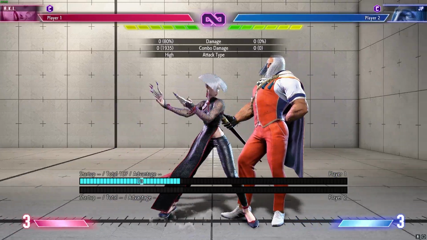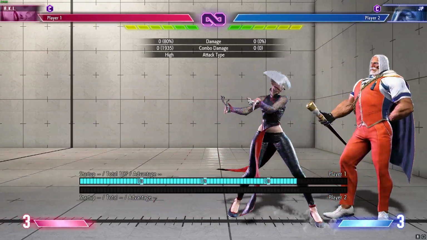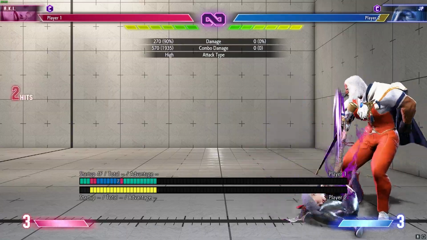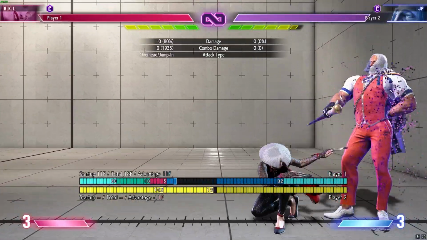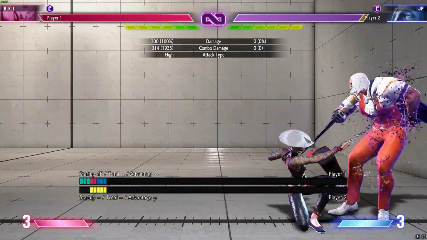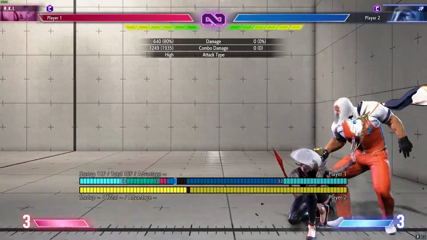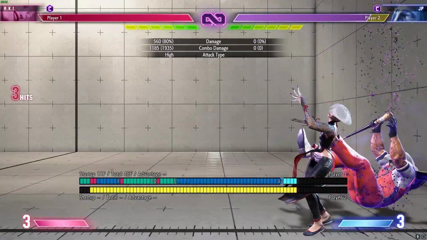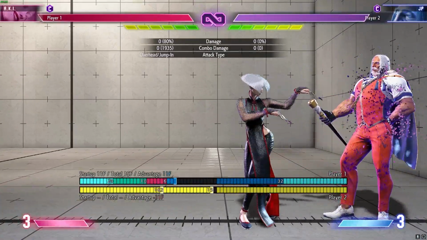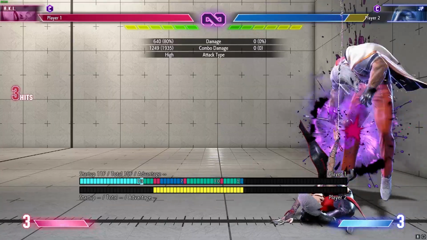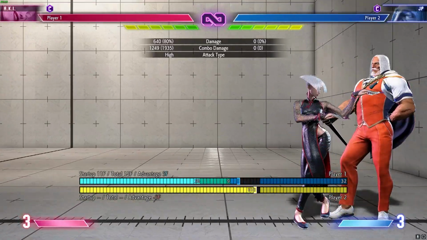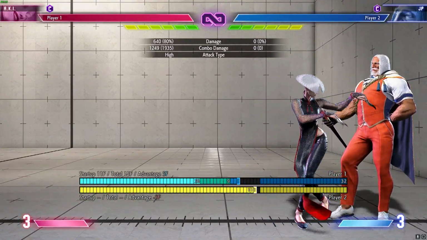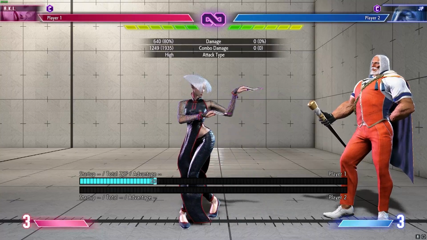What you can also do, and I like to do this in the corner because it's a little bit tough in the mid screen, is this. You're plus 44, you get a safe jump. And a lot of people will get hit by this because they try to wake up an anti-air, because it looks like it's not a safe jump sometimes. It's like the one that Jamie has where he does the little headbutt thing mid-air. People will try and anti-air this a lot, and you get a huge conversion if it hits. So that's a simple little flowchart you can use on A.K.I.